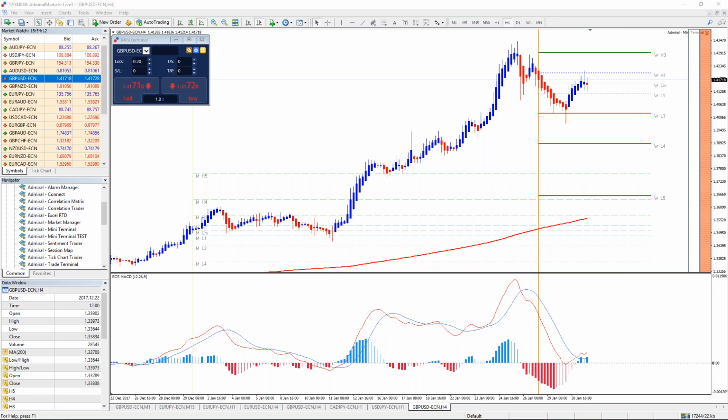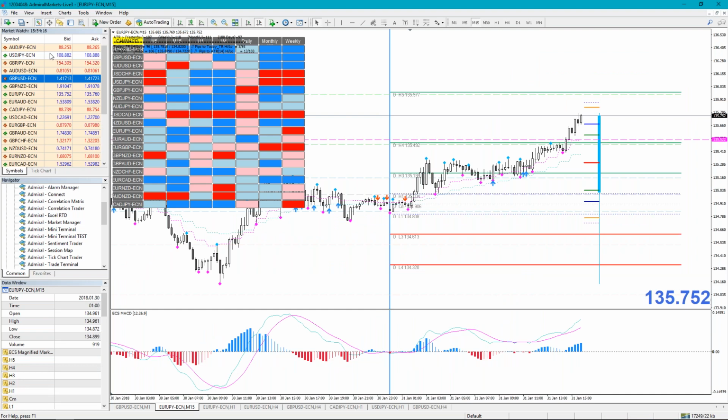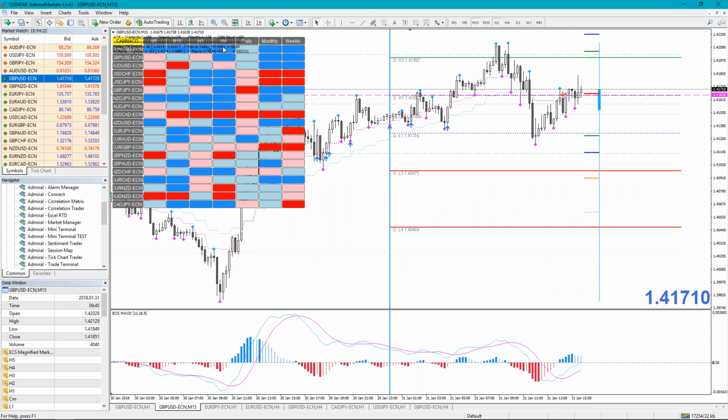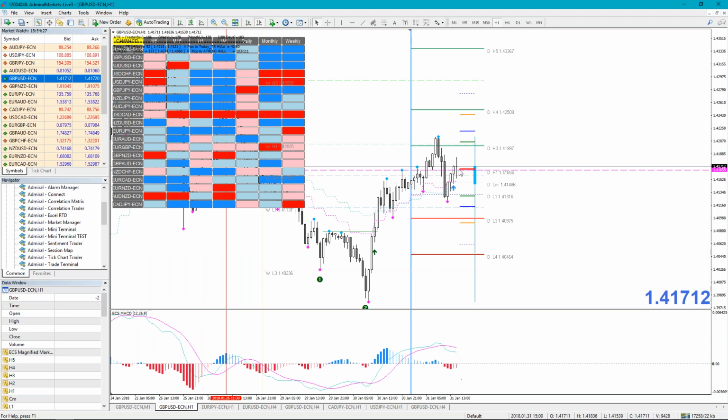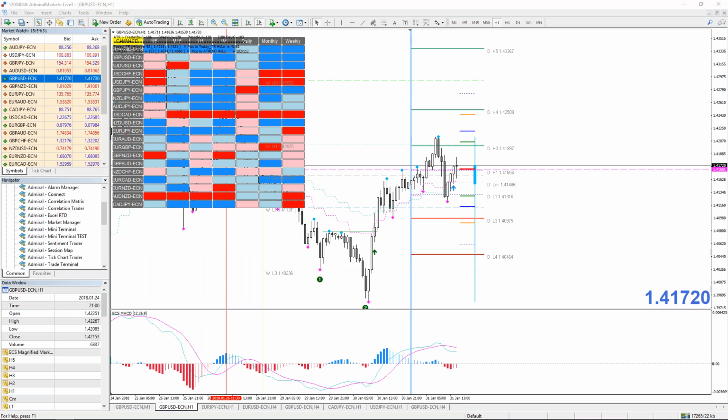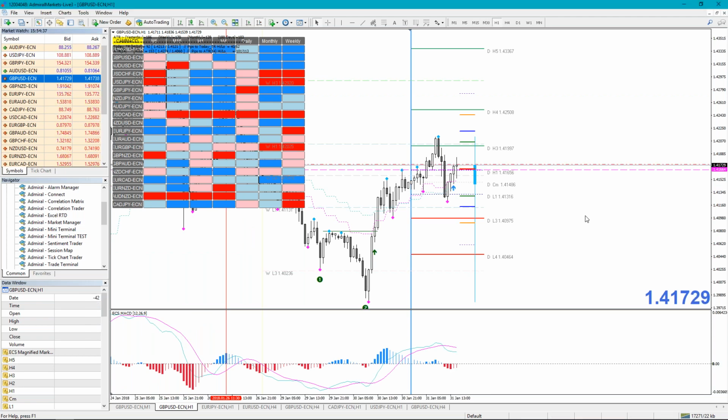Now this is 4 hour, but I want to go long also on pound dollar. Let me see if we have an entry on lower time frames. No, we don't, obviously. 4 hour is bullish, right? So yeah, we see an entry here. So yes, guys, I will make a trade now. Smaller risk, I'm buying this now. Okay, I bought this right now. I have my type 2 entry.